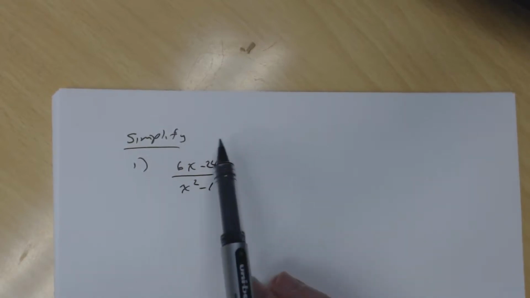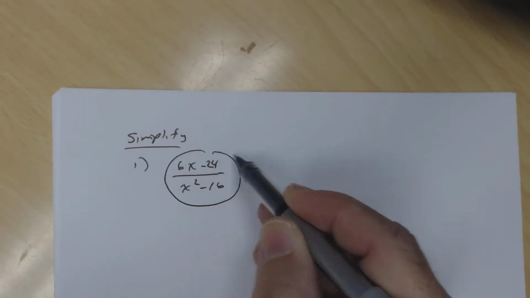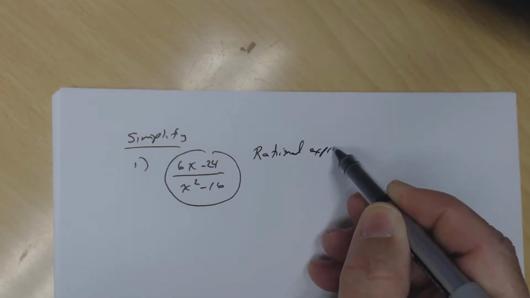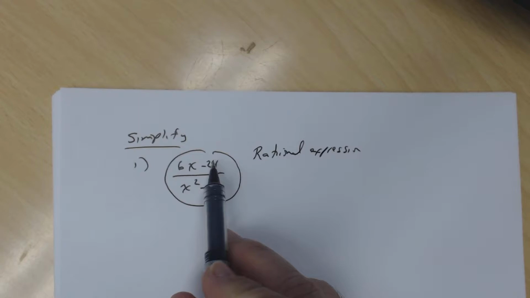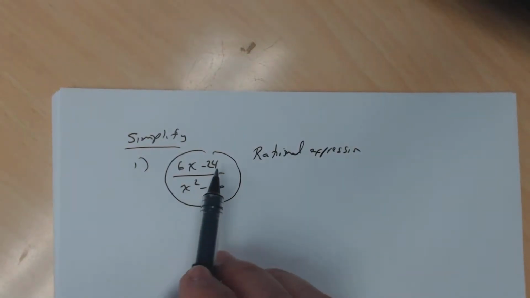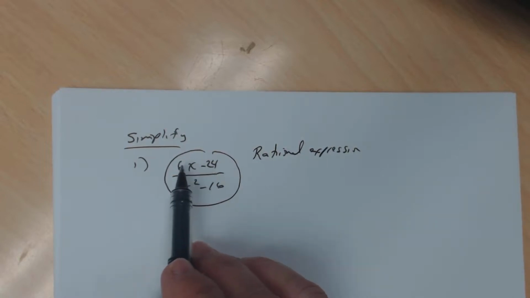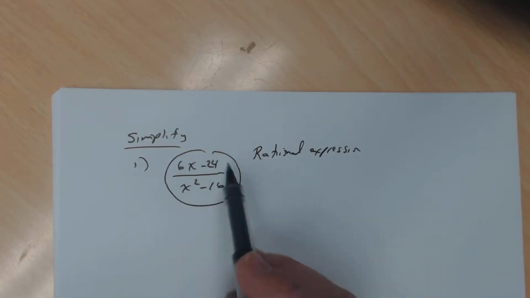Now, altogether, this is a rational expression. Remember, this altogether is called a rational expression. But a rational expression is made up of polynomials. So the numerator is a polynomial, the denominator is a polynomial. Remember, polynomials are one or more monomials. So these are binomials, but it could be a trinomial, it could be a polynomial with 4 or more terms, it could be one term, a monomial. But together, this is a rational expression.